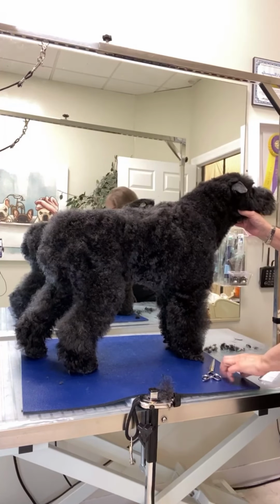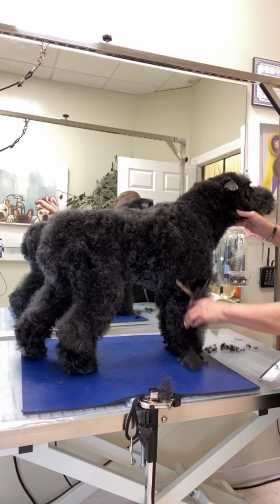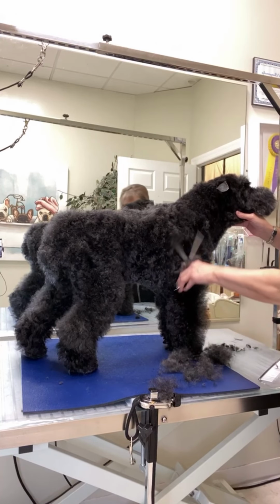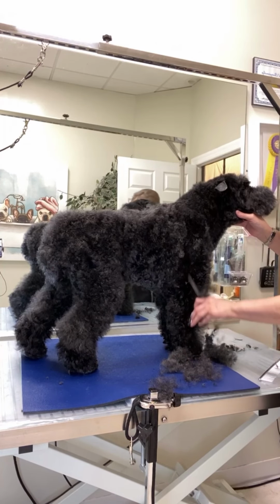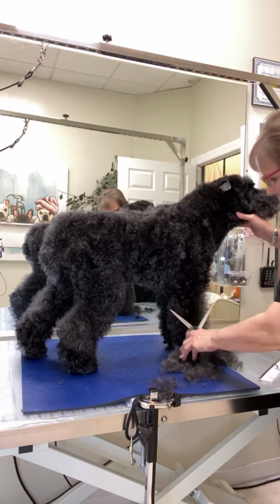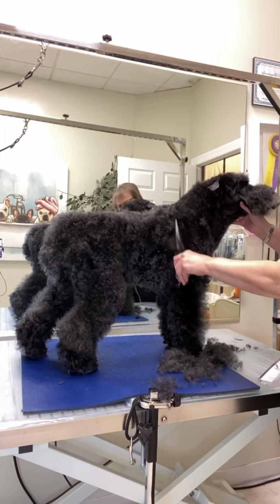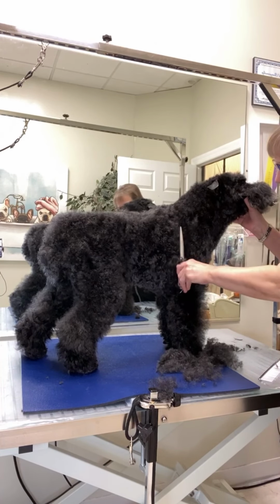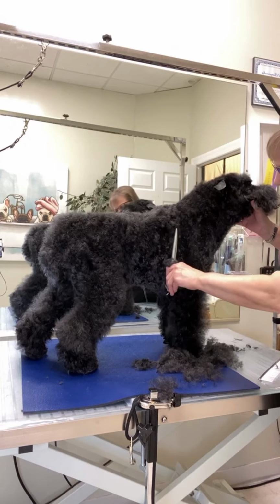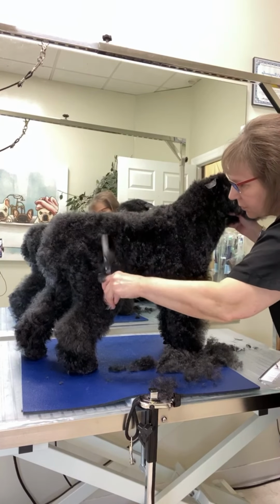It's quite a mess, isn't it? So I'm going to start going straight up, using the full length of my scissors, opening them wide and getting good wide cuts. Because the whole side of the dog is combed up, I can just go all the way down.